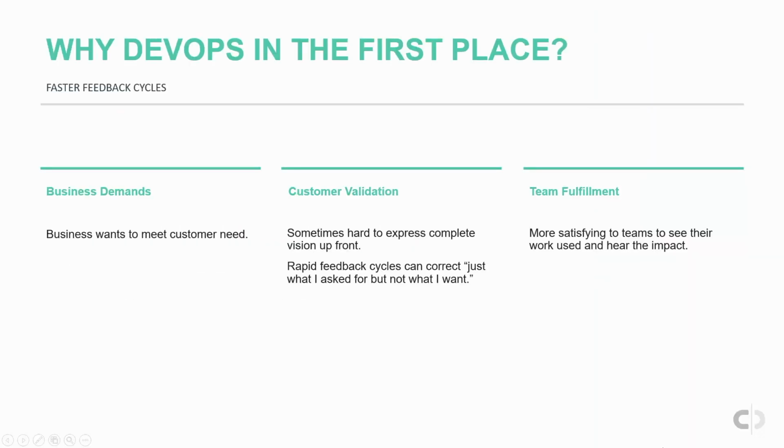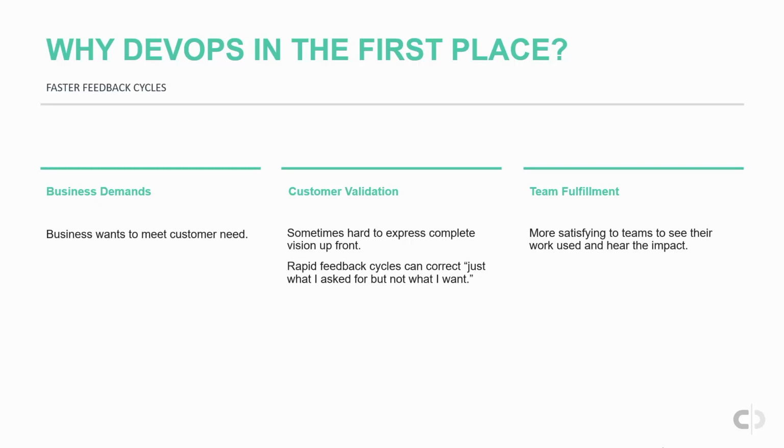So the reason that developers are operating with DevOps life cycles in the first place is to institute a faster feedback cycle where people can work on their applications and get effective feedback as to what that application needs to do. And the reason that they do this is to meet business demands. We want faster time to value, faster time to market. We want to solve more problems faster. You also need to get customer validation in terms of why the application exists.